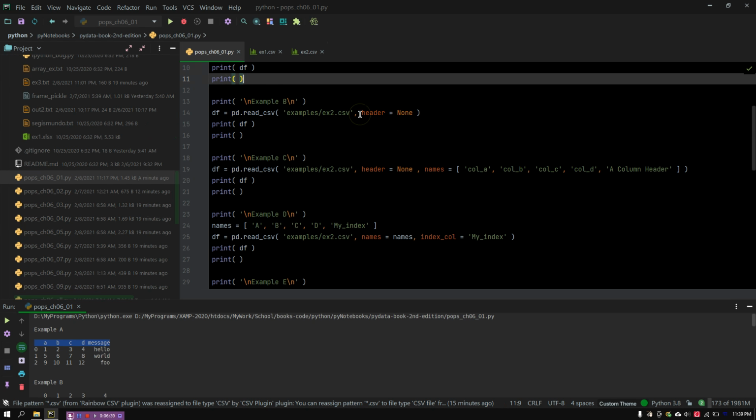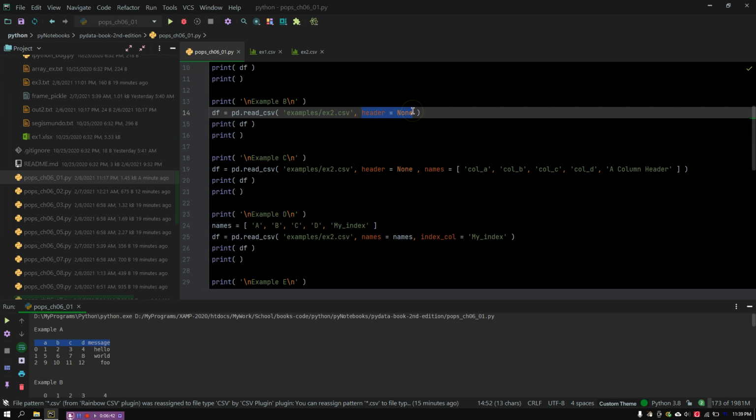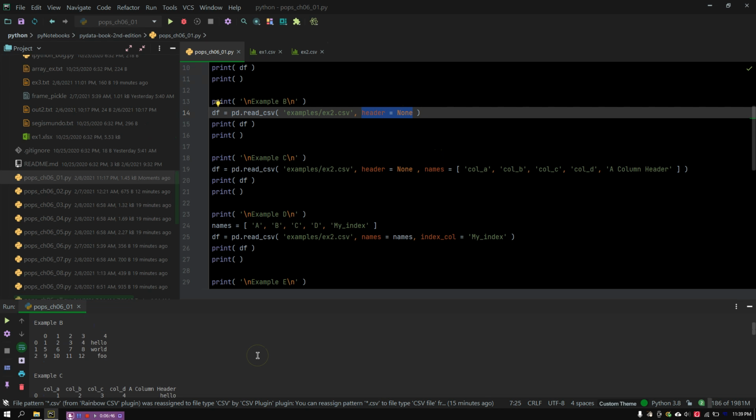And the code says header is None, for example B. By putting header equals None, telling pandas this file doesn't have a header, pandas by default puts the header like this, 0, 1, 2, 3, and 4. And again, it also put the indexes for the actual rows, 0, 1, and 2.